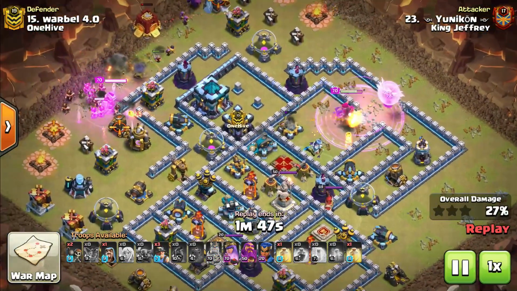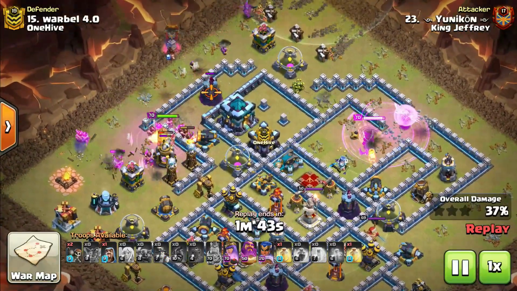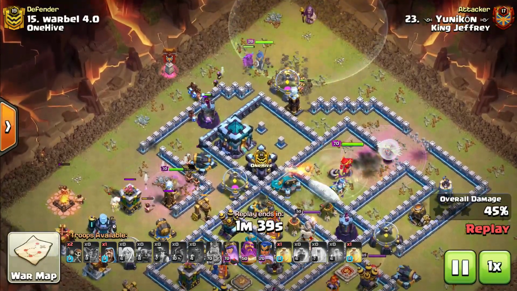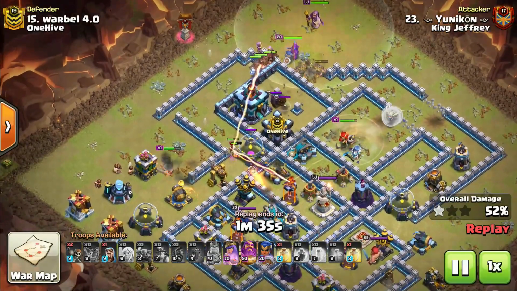Even though the Scatter Shot does splash damage defense, the amount of damage it does in general is just insane. I've seen it honestly be more of a problem than single target Infernos for Queen charges at times, and that's mainly because people aren't charging into single target Infernos.